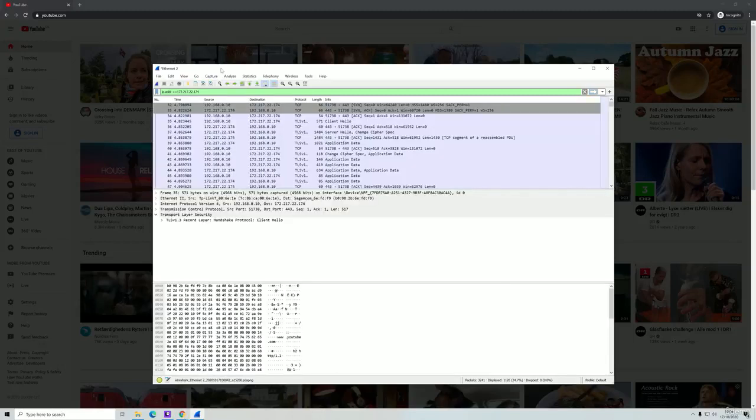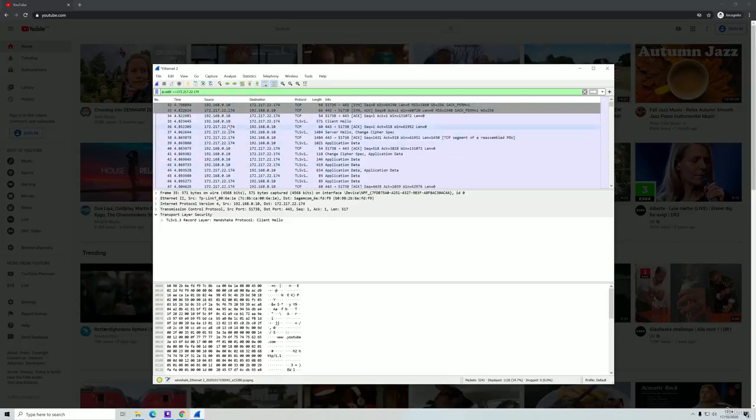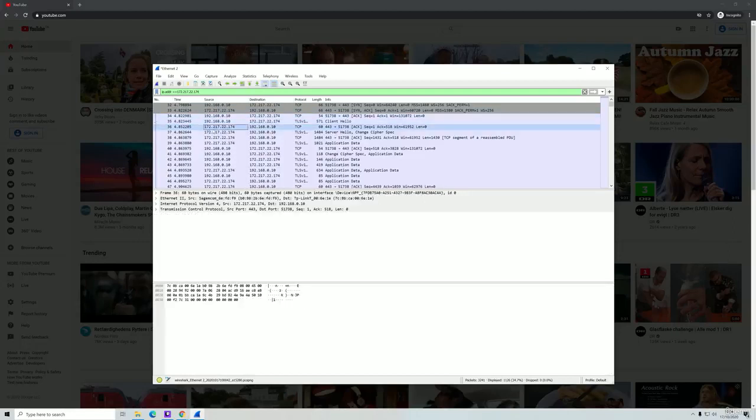And as you see, there are a lot of packages going back and forth between my device and the YouTube server. So here we see the package where the IP is the destination, but it is also sending packages back to my computer, because when I'm hitting a URL, I'm just saying to a server, I need the information that you have here, and then it is sending it back to my IP. That is why we see that here the source is the server, and my computer IP is the destination of the package.